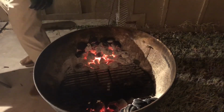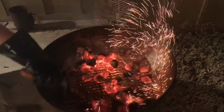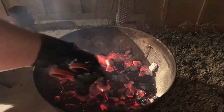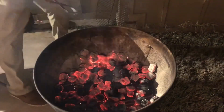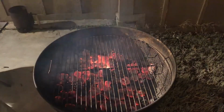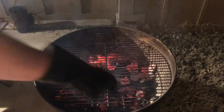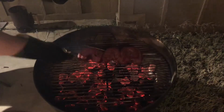All right, and now what I'm going to do, if I had a fancier grill, we'd have other ways to do this. I'm going to go ahead and scatter my coals here to the middle. I'm done with my indirect cooking. And we're just going to put a little sear on the outside. Done. Of course, our cooking temperatures are still continuing to go up a little bit at this point. That's what happens, but I think it'll probably still be okay.